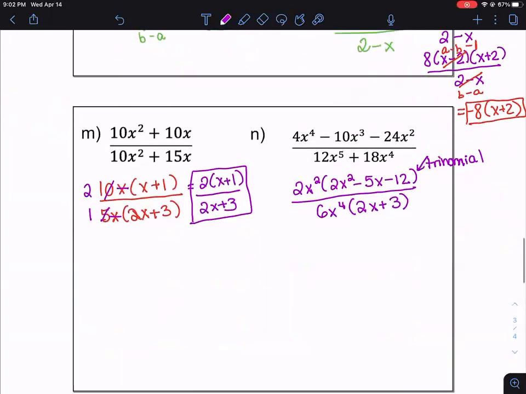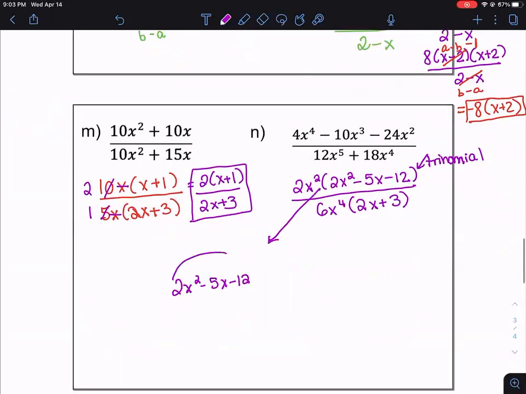So what I'm going to do is work that through over here. So 2x squared minus 5x minus 12. We are going to do a times c, which is negative 24. So we're looking for a pair of factors that goes into 24, but we'll add to 5. That would be 3 and 8. In order for that 5 to be negative, the 8 has to be negative and the 3 would be positive.